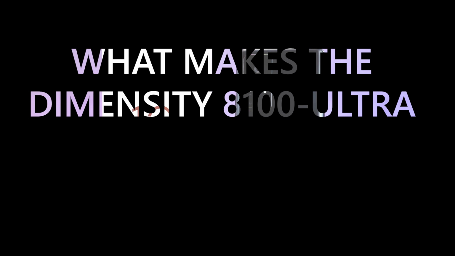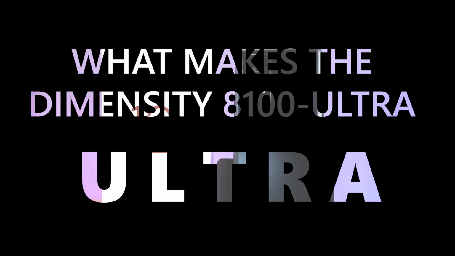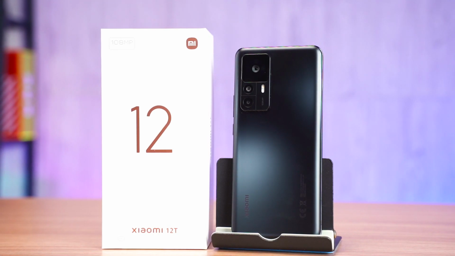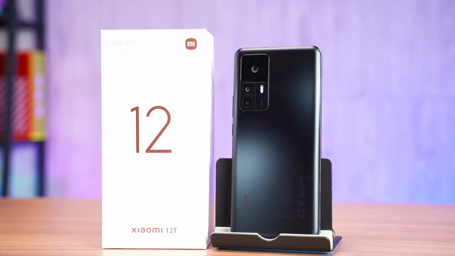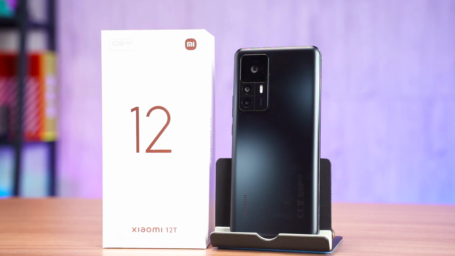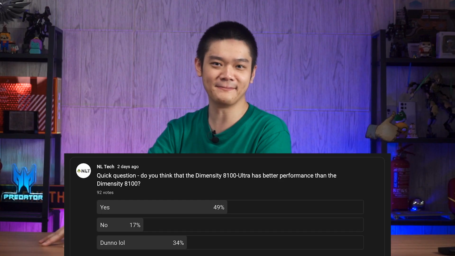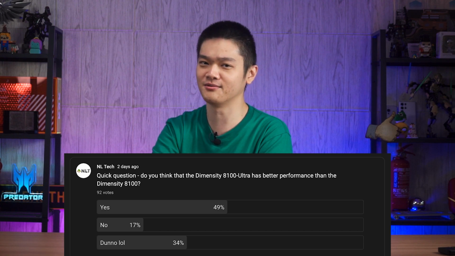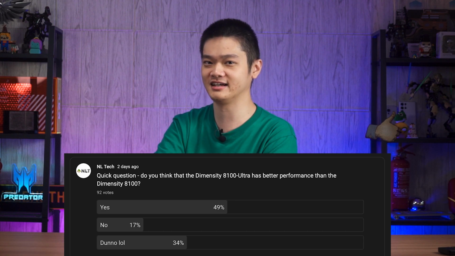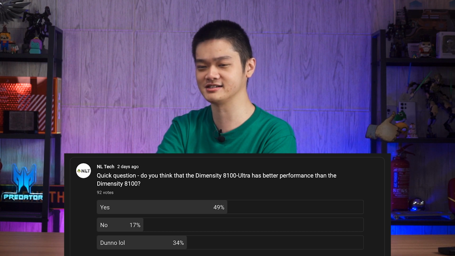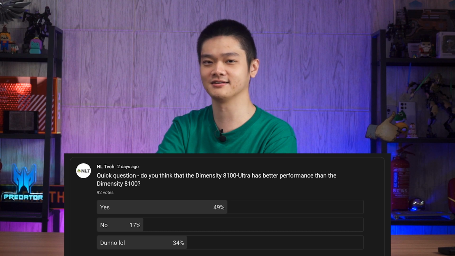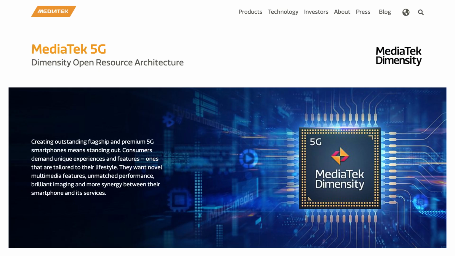So to answer the question, what makes the Dimensity 8100 Ultra? Well, that is just because of how Xiaomi tuned the Dimensity 8100, then just gave it a postfix name and called it Ultra as a differentiation point between all of the other 8100 chipsets. It's just that the name Max made me think that it had a higher performance level compared to the base version Dimensity 8100, and the Ultra version seems to have better performance than all of them, but turns out it's all the same.